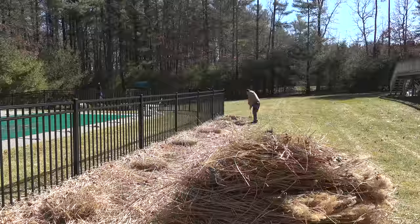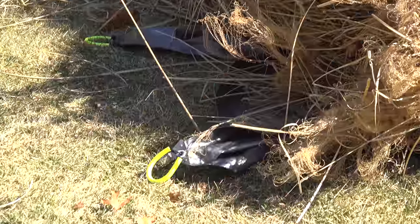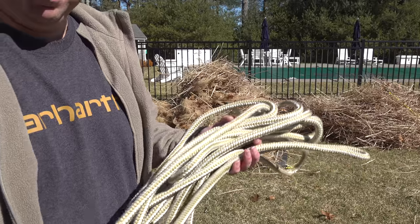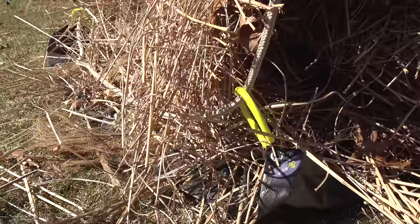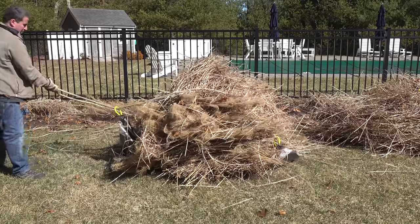This tarp would be perfect for dethatching because you could rake that stuff onto it and then move it to wherever you wanted, or even use it to dispose of it if you had to bring it to your dump. Because this stuff was stacked so high, I really needed to throw a rope over it or else it was probably going to fall off. Using these loops made it easy — I just took a piece of rope, wrapped it around the outer two, and made kind of a sandwich to pull it together. Now I could also use the ropes along with the hooks to drag this thing to where it needed to go.